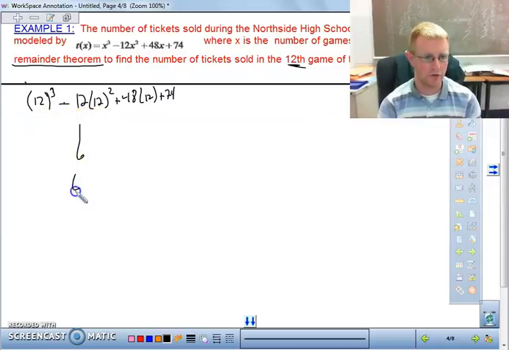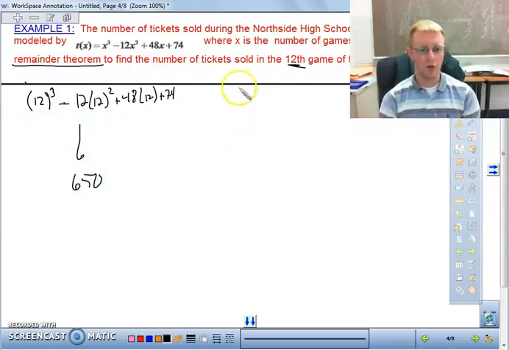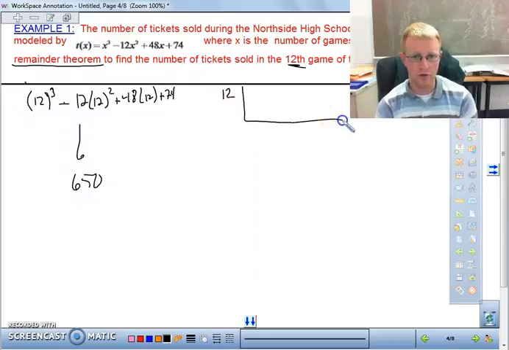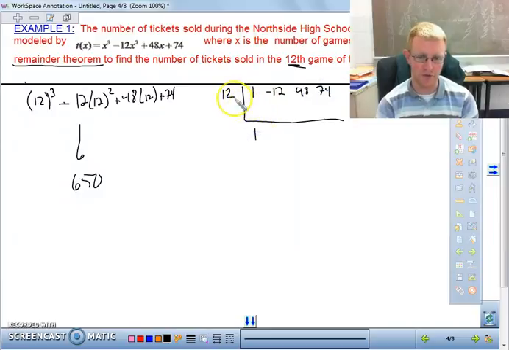That is awesome. Okay. The other way you can do this is something called synthetic substitution. So it looks like synthetic division. We use the value that we want to use, or that we were given, 12, and we put in the coefficients of all of our values up here. And then you go through and do exactly what you would do if it was synthetic division. Bring the 1 down. 12 times 1 is 12. Negative 12 and 12 is 0. 0 times 12 is 0. 48 plus 0 is 48.